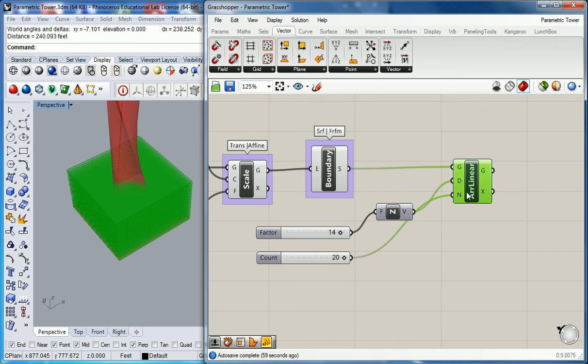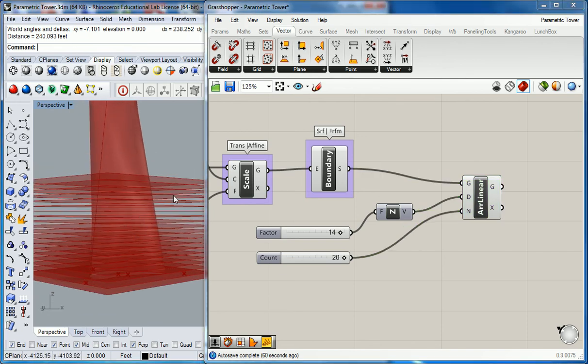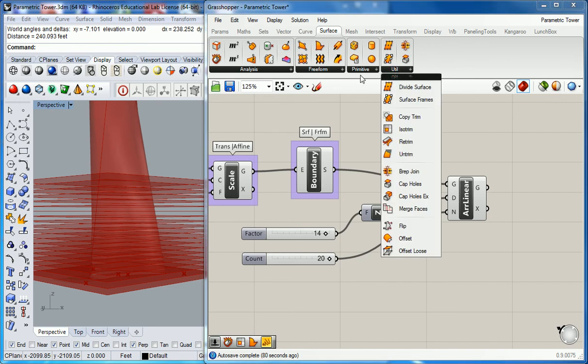All right, so we only want the difference or the intersection of these two surfaces. The trouble is the tower that we made is not solid, so you can't really use intersect because they're planar. So there's a nifty function under surface, and give me a sec to remember where it is.